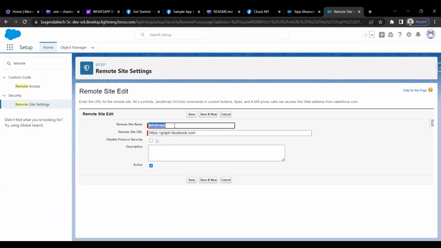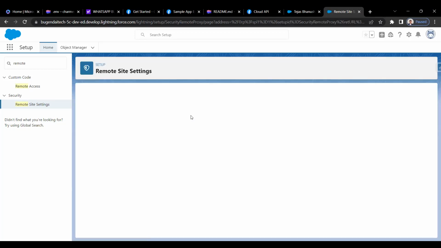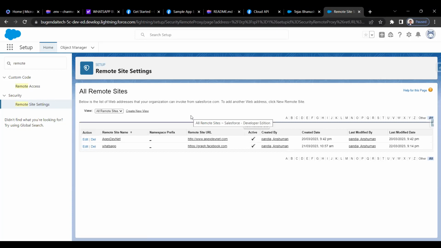You can give any name to the remote site setting, but keep the standard name as WhatsApp API, and add the remote site URL which we have defined as the endpoint in the Apex class, which will whitelist that endpoint in the remote site. Make sure the Active checkbox is checked. Click on Save. So you have configured the remote site setting as well.